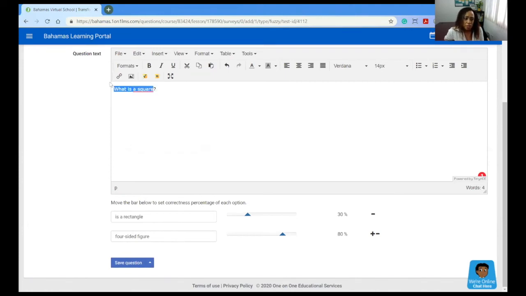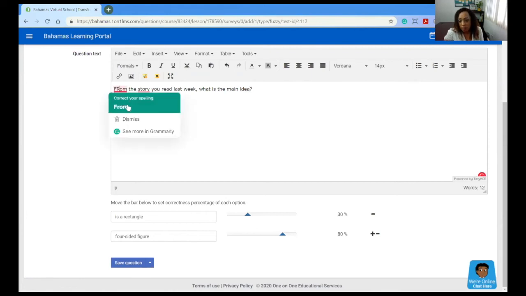The first one might be a sentence that just talked about the characters. The second one might be a sentence just about the setting. The third one would be a sentence that has the setting, characters, and main thought inside of it. While the one about the characters is not completely wrong, it's not the full answer. So it allows you to add degrees to an answer. You could set this one at 100%, and if they select it, they get 100% of the point. But if they select this one, it is only 20% of the point.